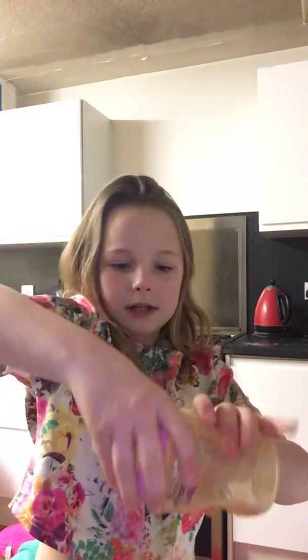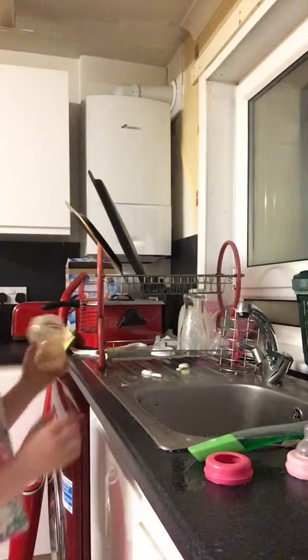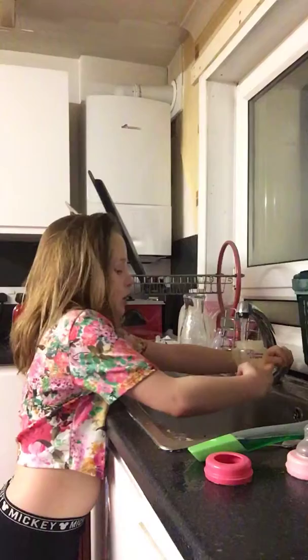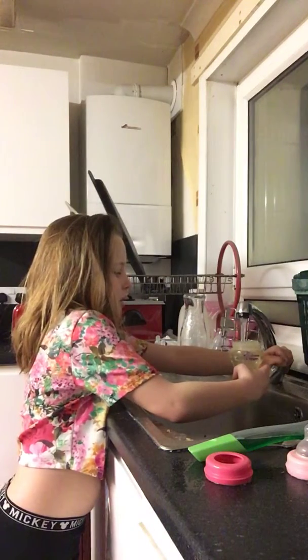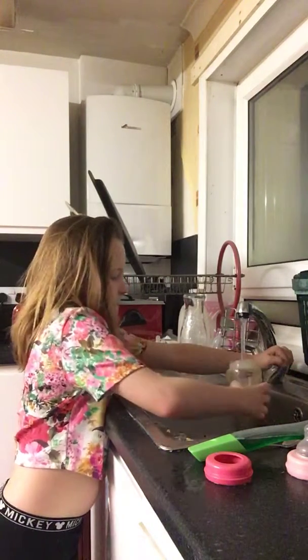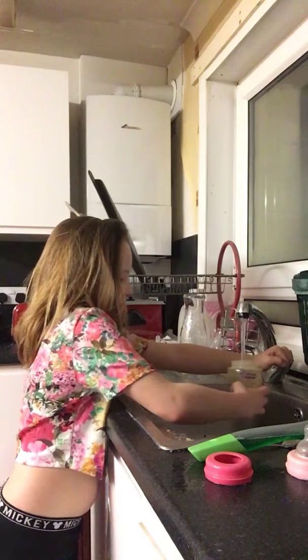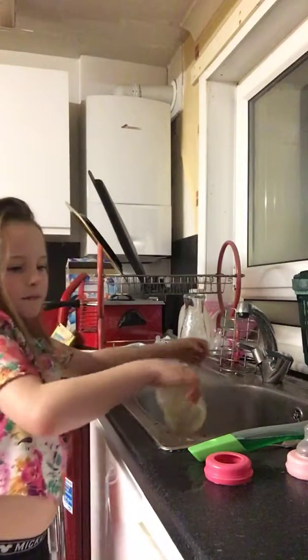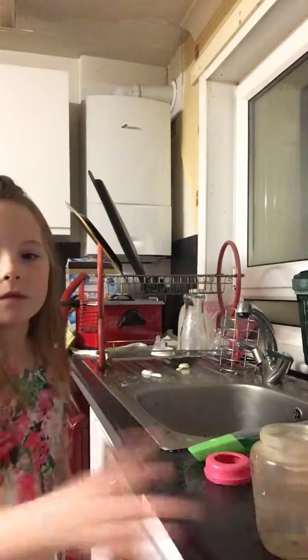My sister drinks out of this one. Just open the lid. Before I started this video, I washed it, but I need to wash it again because it smells like diluted juice, because earlier she had diluted juice, and it still smells like it. So I think that's as good as I can do.